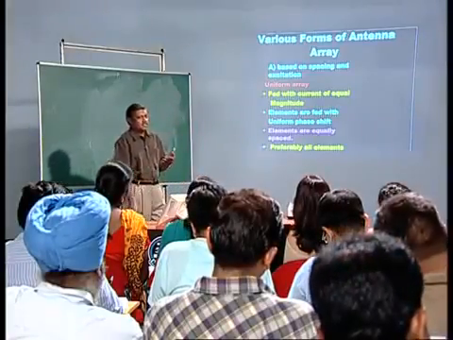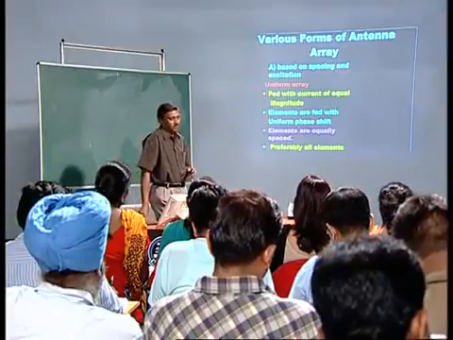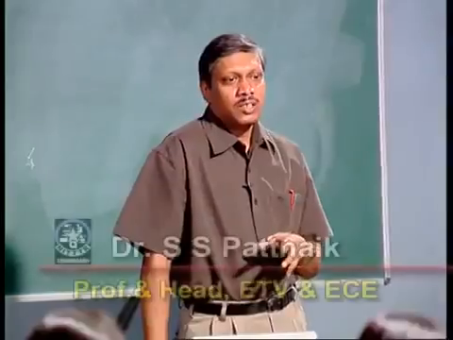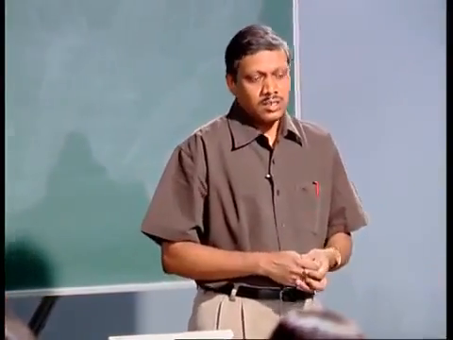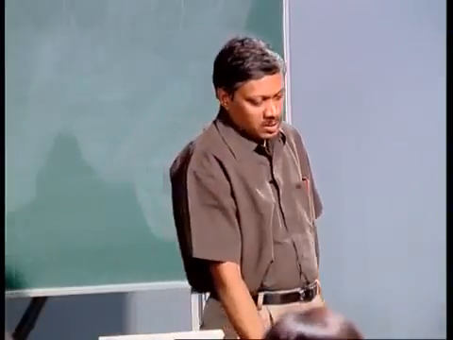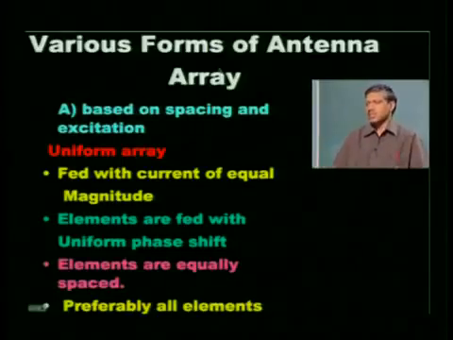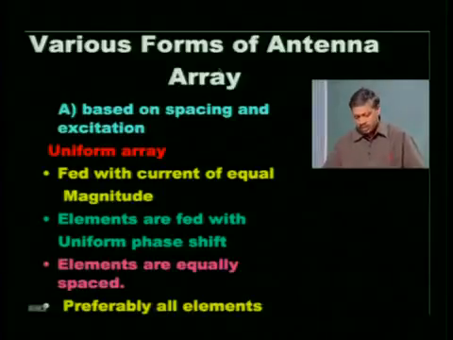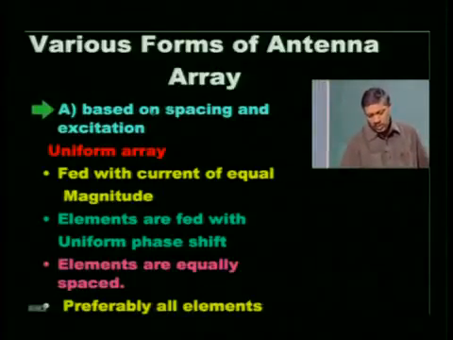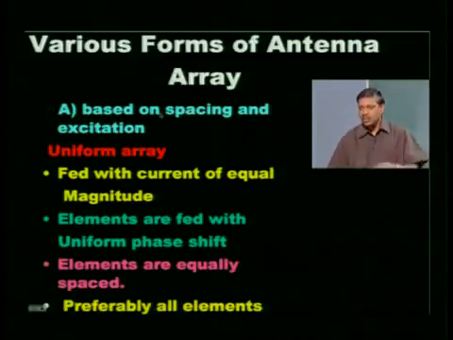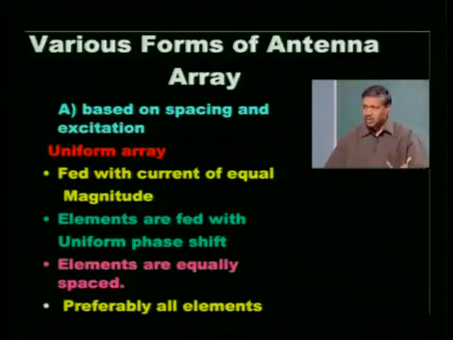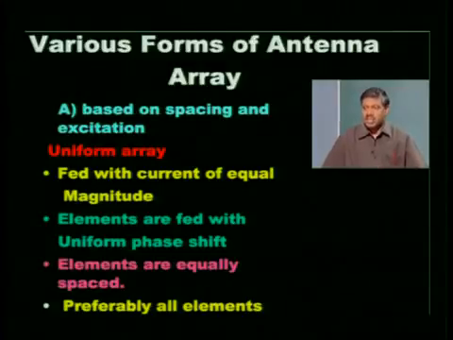Now, we will come across different terminology for antenna arrays, and some of the terminology is to explain different types of antenna arrays. I have tried to classify these antenna arrays based on certain things which I am showing you here. The first classification names different types of antenna arrays based on the spacing and excitation parameters, because spacing and excitation are controlling parameters of the antenna. If we consider them as the prime parameters, then how are the antenna arrays named?